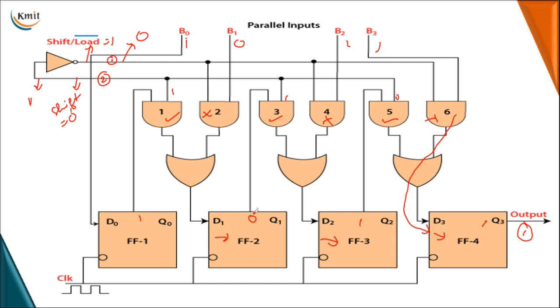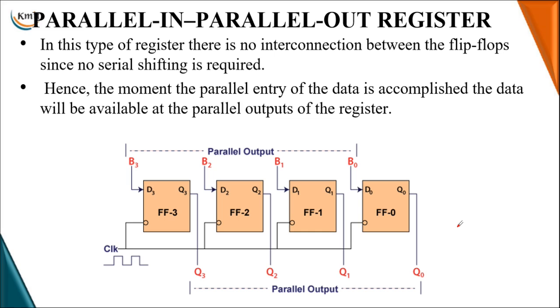So in order to exit the second data bit, like this we have to shift your data using your clock signal. So every data bit will be allowed out through your single output terminal. Upon giving your next 3 clock pulses, we can get all the data bits which you entered parallelly. So it requires 4 clock pulses to obtain all the data bits. For entering your data, only 1 clock pulse is required.